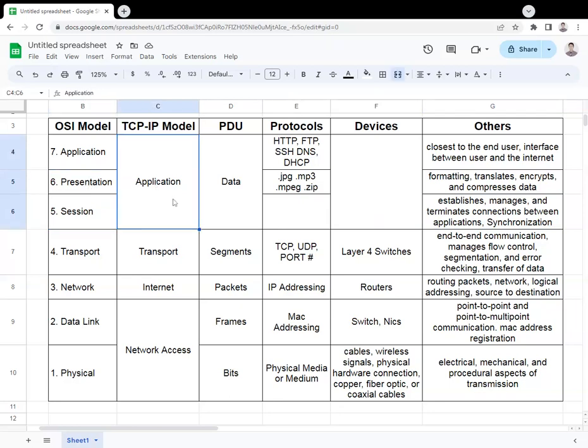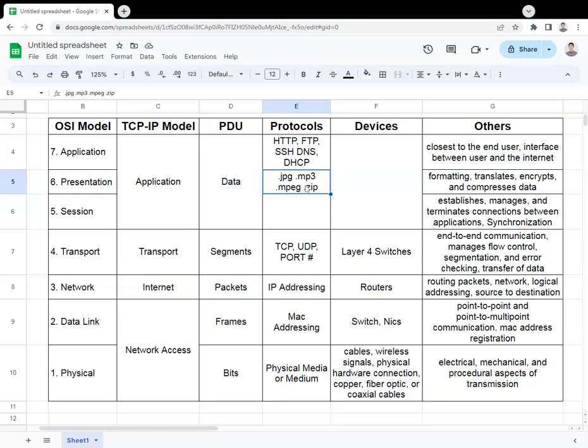On the presentation layer, it still falls under the application on the TCP/IP model, and the protocol data unit is also called data. But here, it needs to identify what type of data it is. Is it a picture like .jpg, or music, or a video, or a compressed file like .zip?